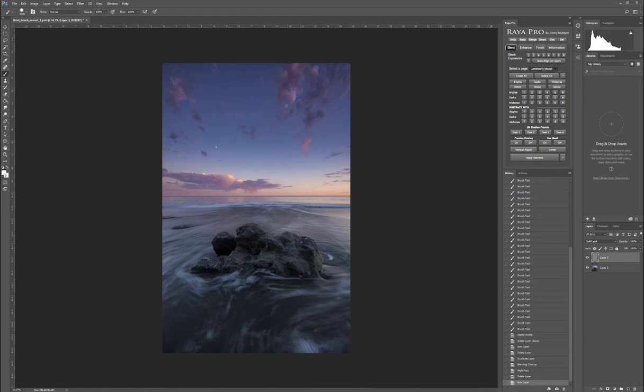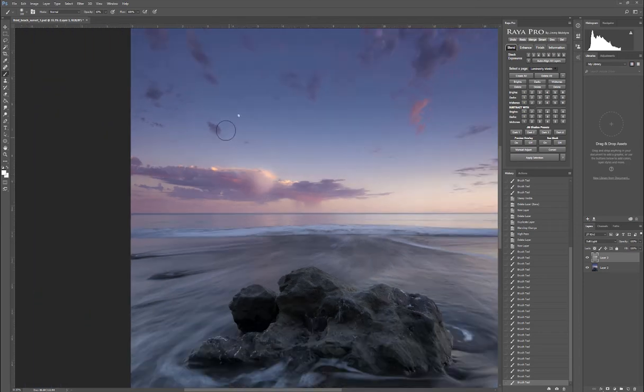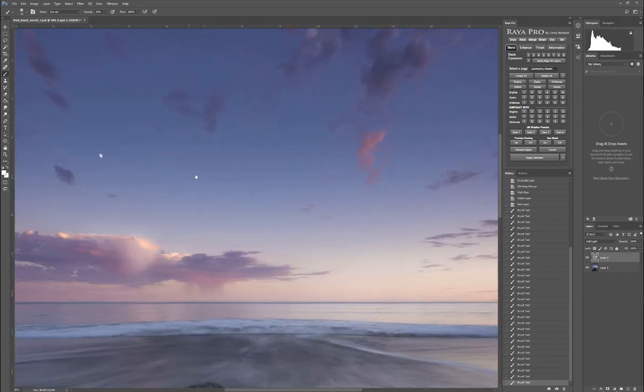So they would paint, this is total white, and they would go to a section of a photo that they want to lighten up, and with a very rounded brush at about 10% opacity, they'll paint in some of that light. Or they'll go to, say, this cloud and hit the highlights on it. They'll go up to the moon and paint in white, and hit all the highlights.